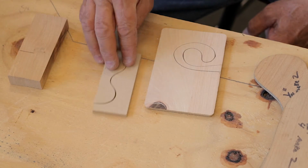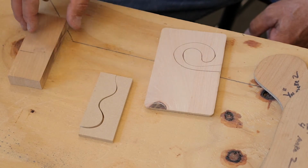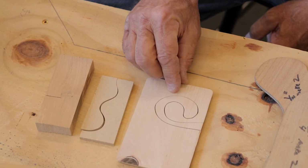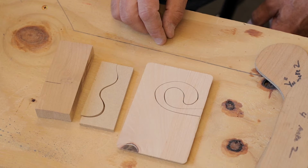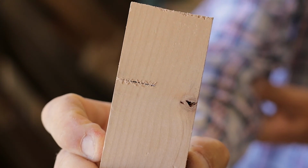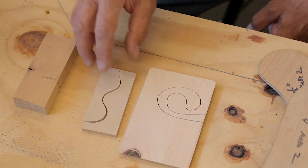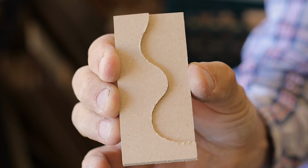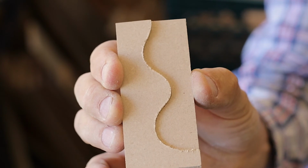One of the cuts I made earlier was right here, and I made this cut for you. And then before, I had done one of these. What I want you to think about is the fact that the other side comes into play. You can see the splintering going on here. And on this piece of MDF, you can see the way the backside looks more ragged. It'll take a little bit of sanding.